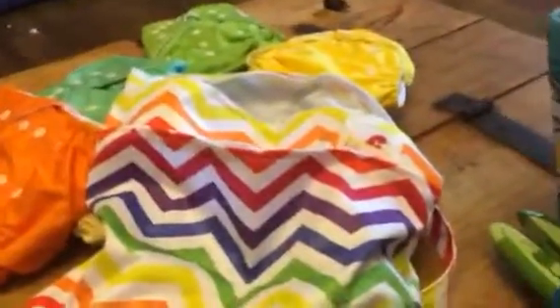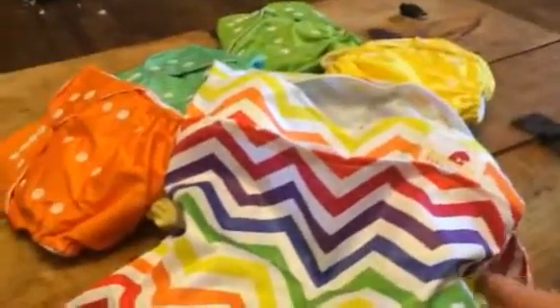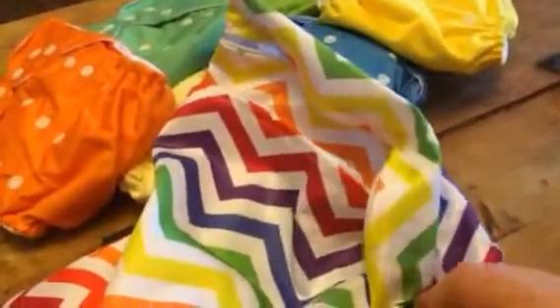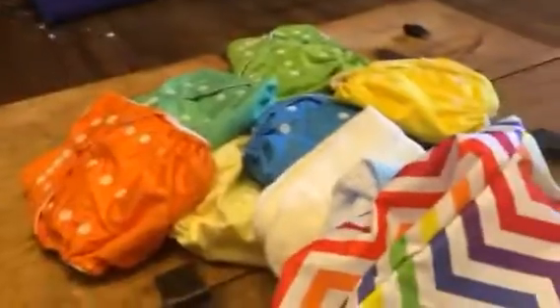If I'm changing baby's diaper and they've made a mess and we need to wash this one, you can put the pad in one compartment and put the diaper in the big compartment. Then you have everything you need in this pouch. You zip it back up and it's not going to smell bad because it's zipped up. And then when you're ready to wash, just unsnap this and you can pick it up, take it to the wash, unzip these and toss them right into the washing machine — so you don't have to touch them.